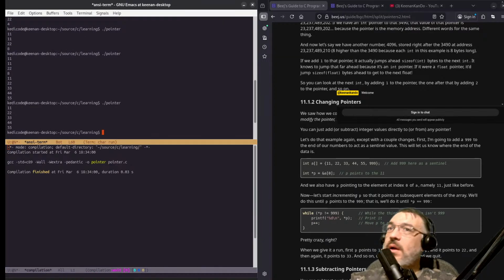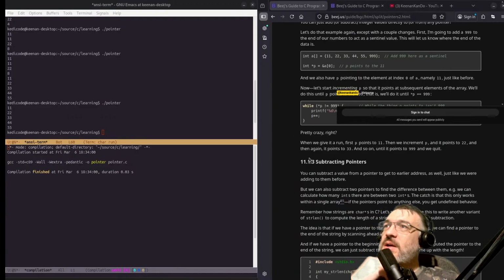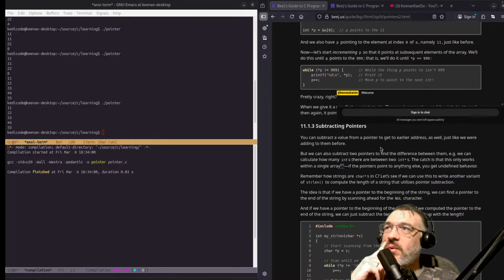So, that worked. Pretty cool. When we give it a run, first P points to 11, then we increment P and it points to 22, and then again it points to 33, and so on until it points to 999, and we quit.